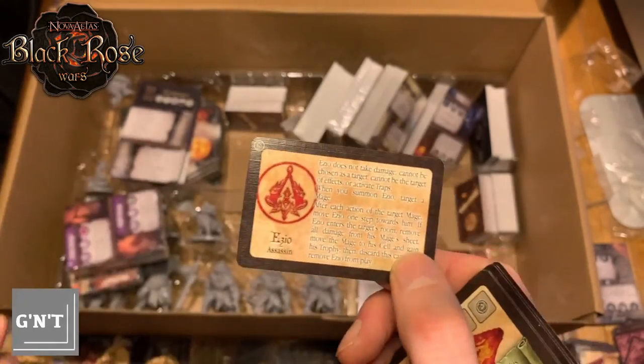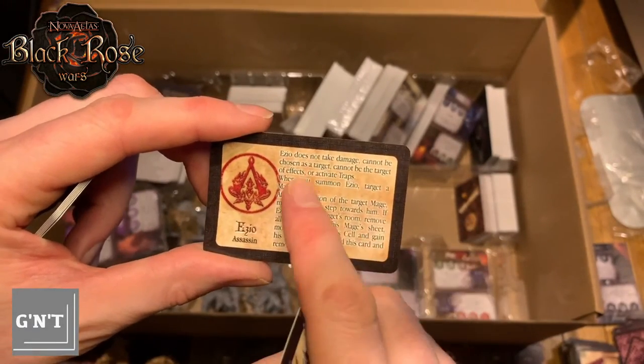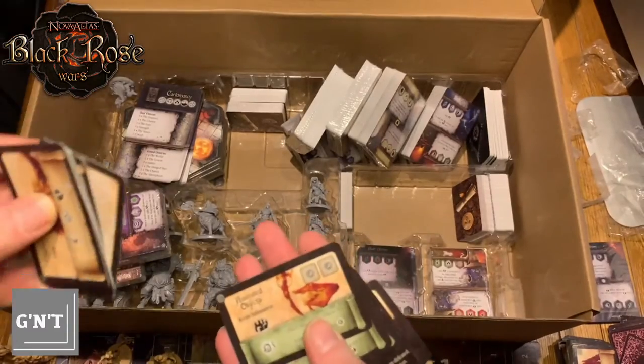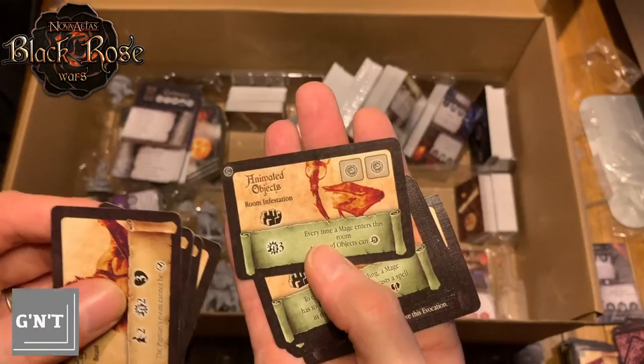So basically he's an assassin every single time. But he cannot take damage, cannot be chosen as target, cannot be target of effects or activate traps. Basically you can't stop him. You just got to keep running away from him. Love it. That's so different. Oh, there it is. Room infestation. Ooh.